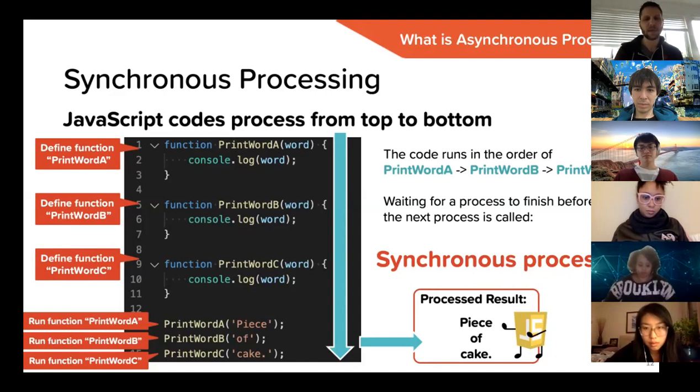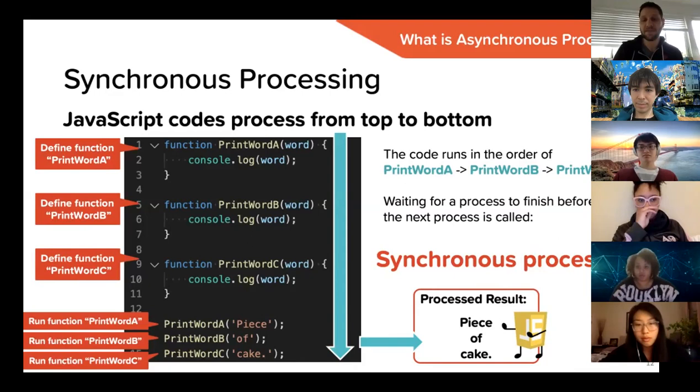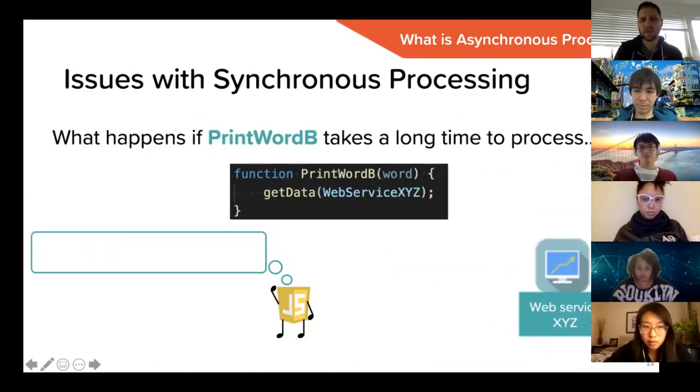And if you run this code as you expect, you'll notice that we're executing print word A first, followed by print word B and print word C. So synchronously, you'd get the result, piece of cake, right? That's pretty straightforward, no surprises there.